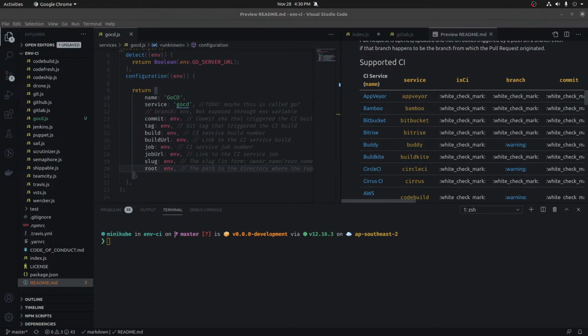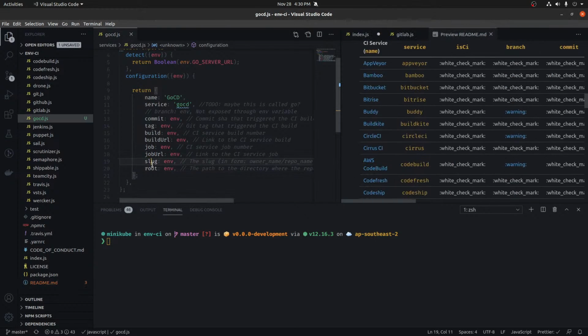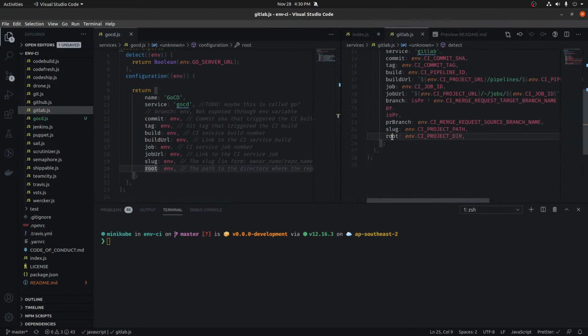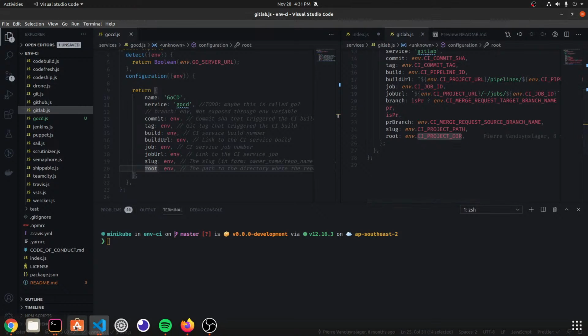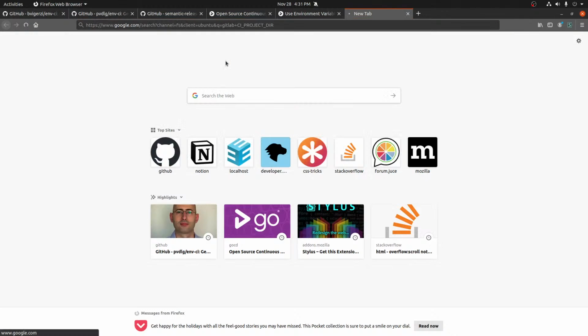All right. So let's go back to what we were doing. Yeah, that's right. I wanted to see how other people treat this root. So CI project directory. Let me have a look. GitLab.